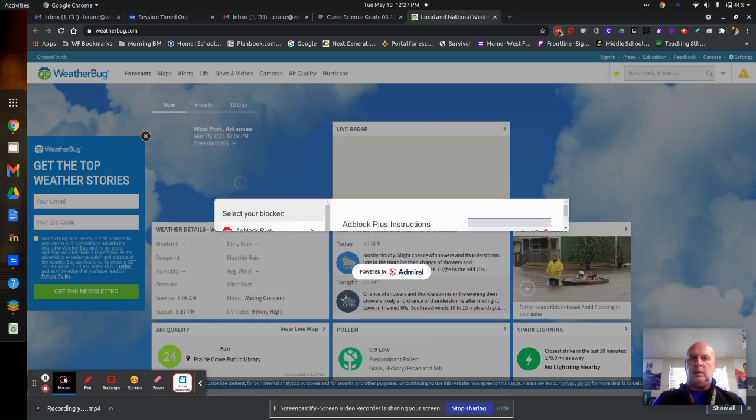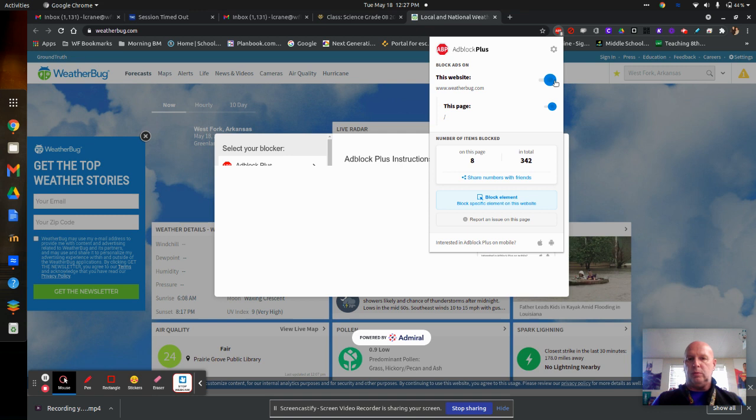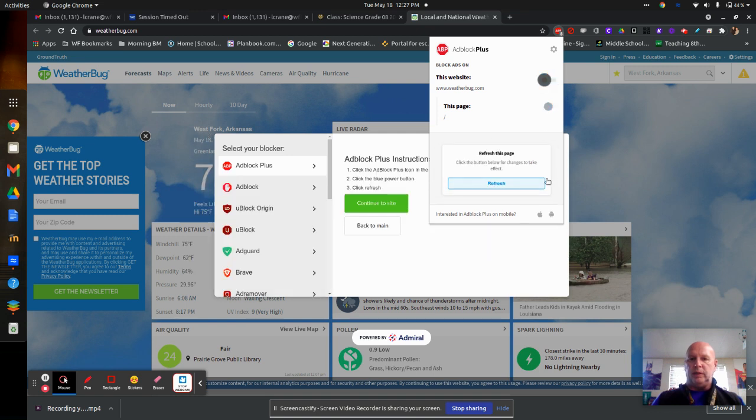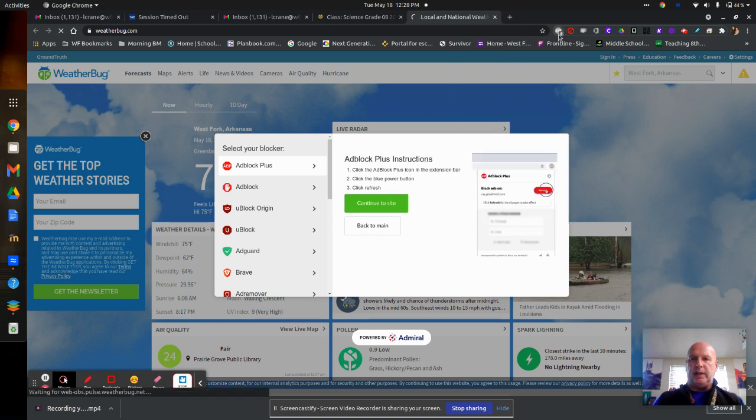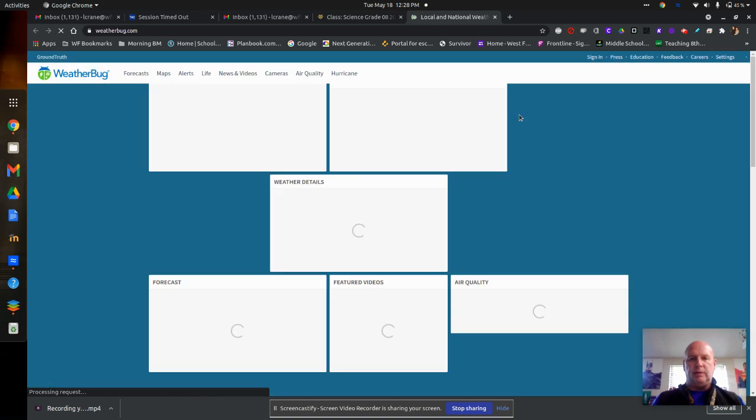So this is a perfect example of how you get rid of that. Hit refresh. So I went up to this little tab, said ad blocker up here. Then I hit remove the ads, let it slide over to the left. So allow the ads to show up, and then refresh your page, and then you can use the WeatherBug app without the ads popping up and our website blocking it all the time.